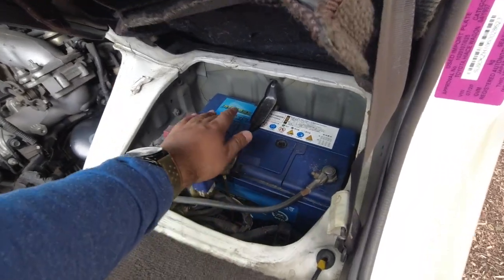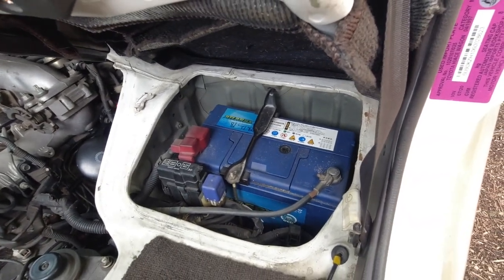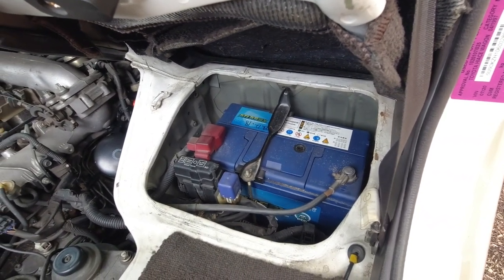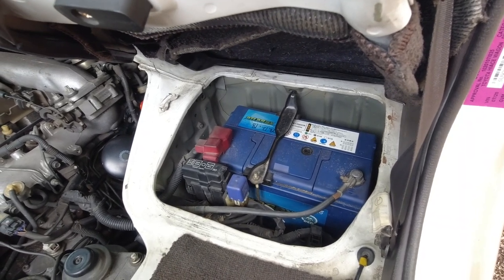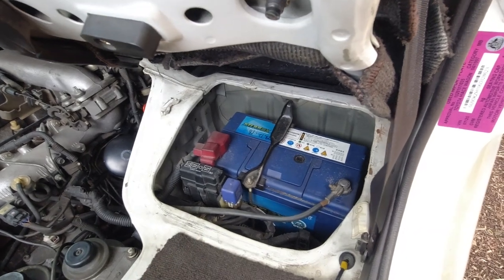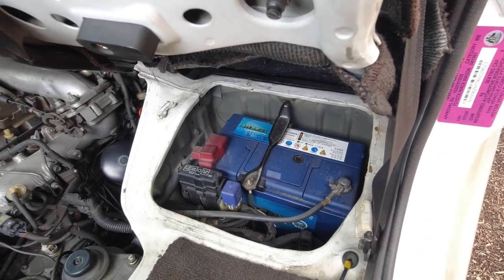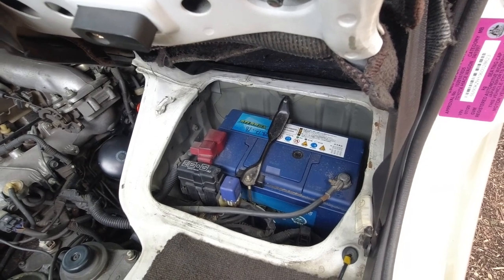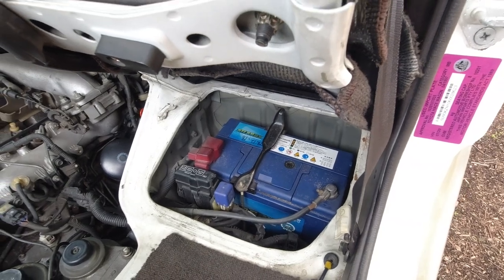So this one, in Japan, they normally write the date of the battery being put into the vehicle. And so this one was put in on the 28th of December, 2018. So this battery should be good for about 7 years total. 19, 20, 21, I'm pretty dumb, I can't count. So I have at least 3 years of good service life out of this battery.